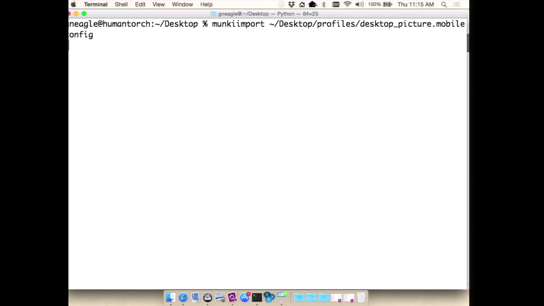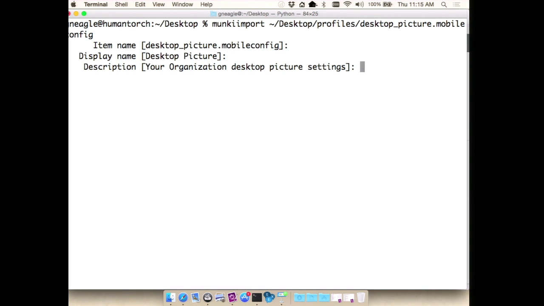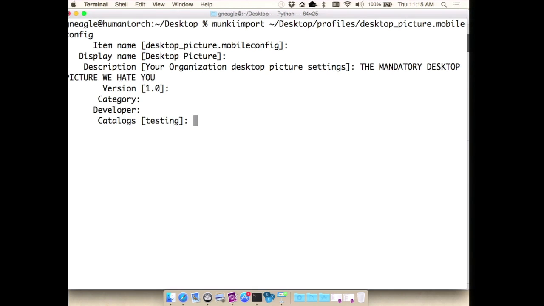There we go. And munkiimport knows that it's a profile and suggests certain things. I could change this description. I'll put that in production, since I want everybody to have it now.